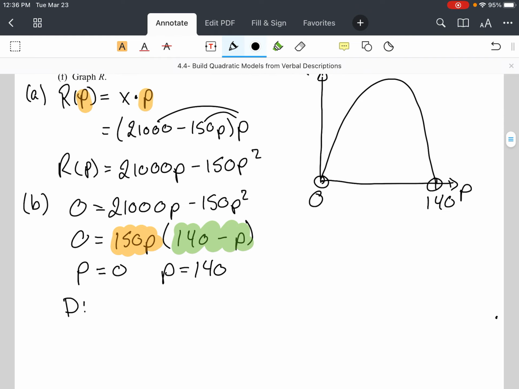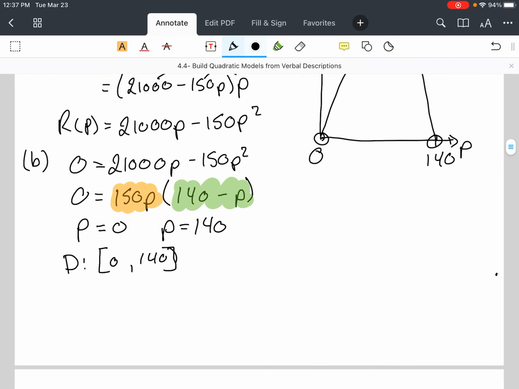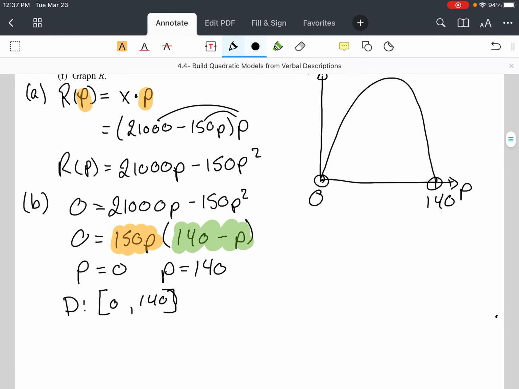Which means that the domain of our function, because we want our revenue to be positive, right? If we were to continue graphing these, our revenue would be negative from here on down, so we don't want to deal with those. Same with our price. We don't want our price to be negative. So we can set our domain between these two intervals. We're going to say it can go anywhere from 0 all the way to 140. Okay, so that's our domain. That'll keep us in the positive.